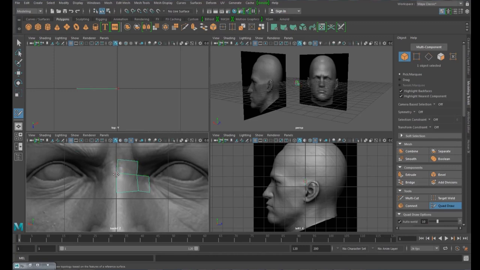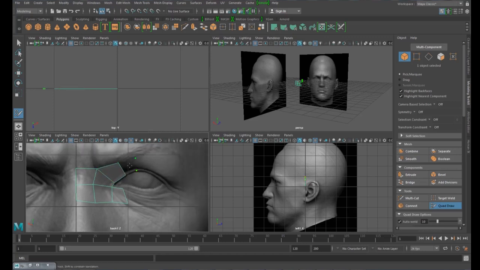So I'm just going to start making more points here, have some examples or references that you're using. I'm just going to get some topology examples like previously that we've done, and just start making the eye. So I'm just going to create some topology around the eye, just there. So copy along, just follow along for now.